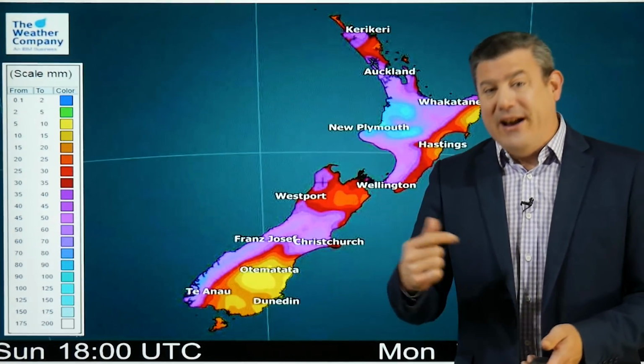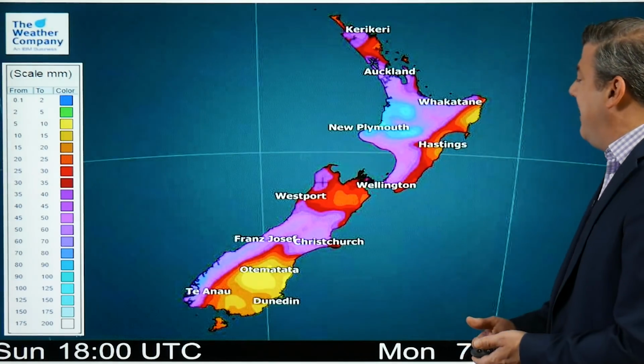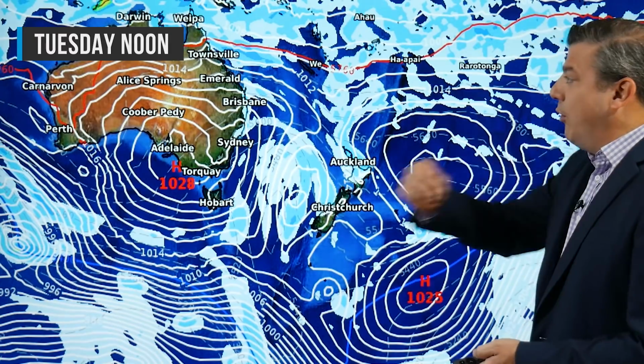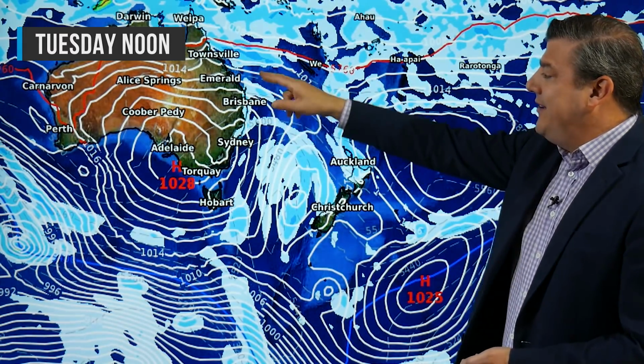So, I mean, a lot of places are going to get some good downpours, but unfortunately, hit and miss nature means that not everyone will get them. Some in the east, your rainfall totals are much lower, especially down here. Some of you might only get 5 to 10 millimetres over the next week. That's New Zealand's rainfall. Aussie's rainfall is much lower, but you will see a few showers up around the eastern side, but nothing like last week.